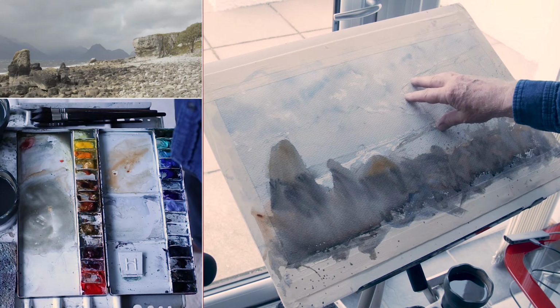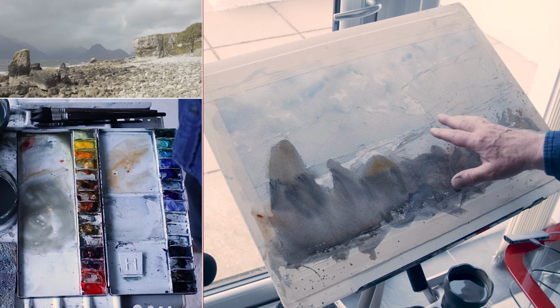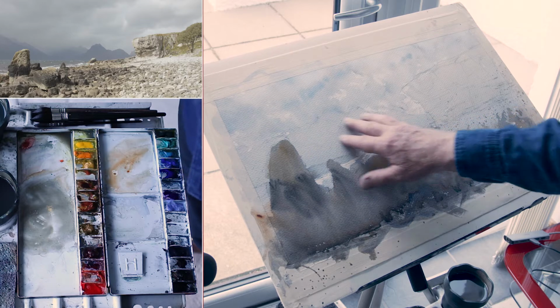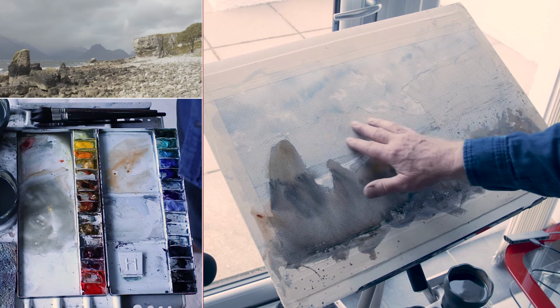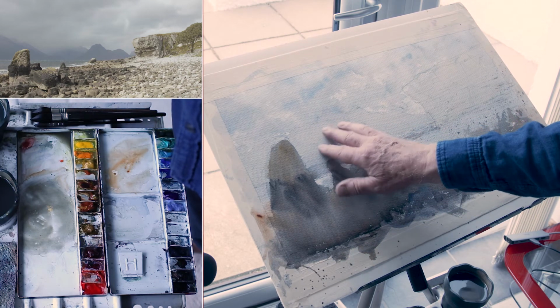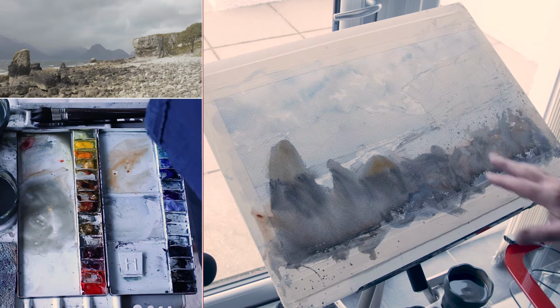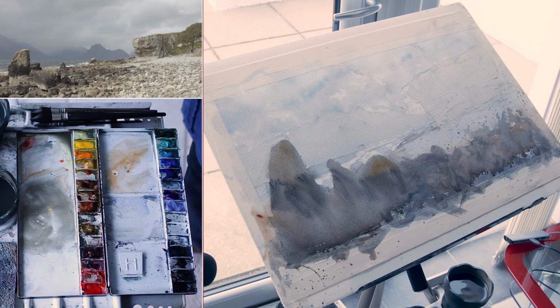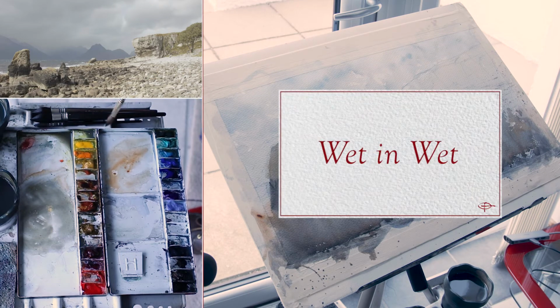Looking at my tonal sketch and the reference, this is much darker, but I'll come back to that. The important part to get in is the tonal quality of this. It's a lighter tone than you might imagine. And if I hit that too hard, it doesn't look like the distance. So I've got to be careful here. There's some warmth, and then there's a touch of mauve in that colour element of the tone.